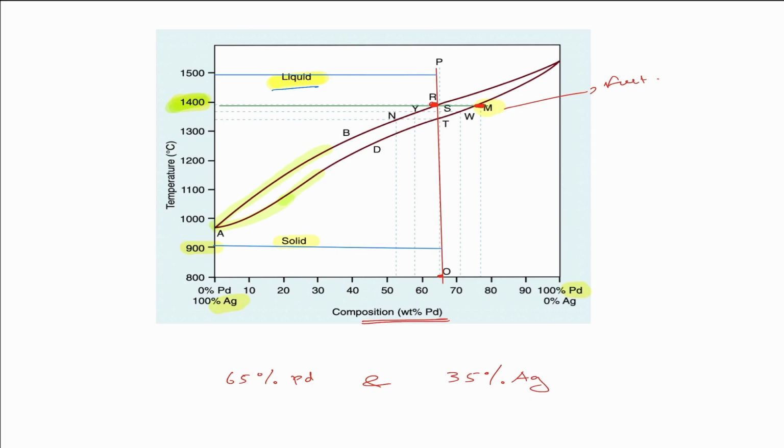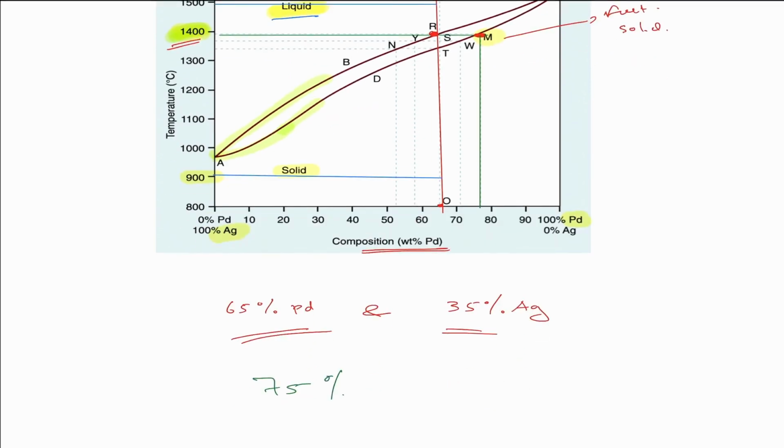Now here we are considering solidification. Previously we considered liquefaction or melting. Now we are solidifying it, bringing it from a higher temperature to a lower temperature. So the first solid forms. Now the funniest part is that when the first solid forms, this is the importance of a phase diagram. When the first solid is formed at 1400 degrees Celsius at this point, is the composition going to be the same as 65-35? No, that is the fun part. You just extrapolate here and you see that the composition is 75% palladium and 25% silver. This is a little higher level I'm teaching you.